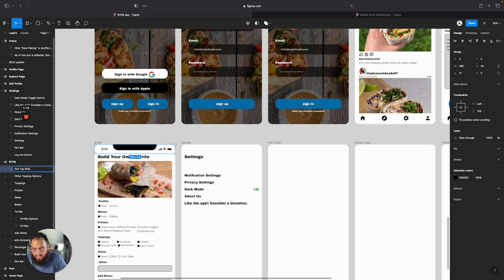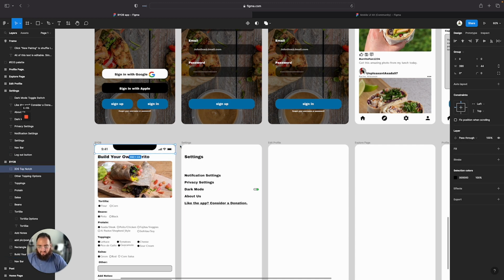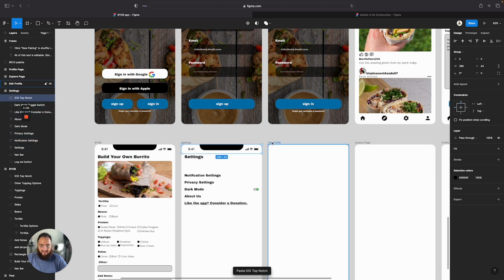And this is just from an iOS mobile UI kit that I found on the Figma community page. So definitely not something I invented. So don't feel like you have to invent this thing. You don't have to do that.